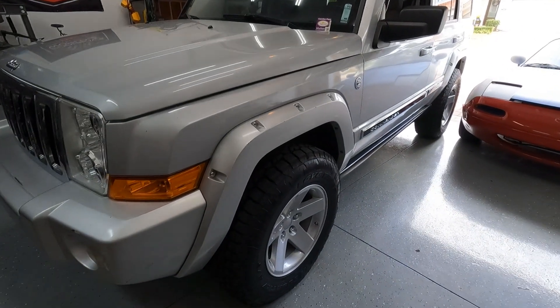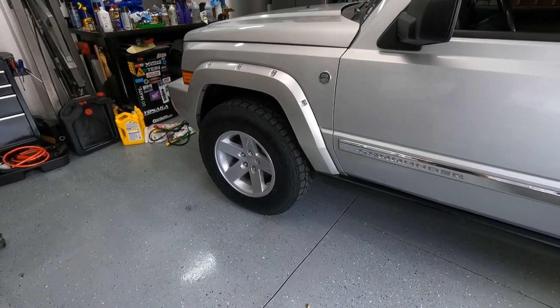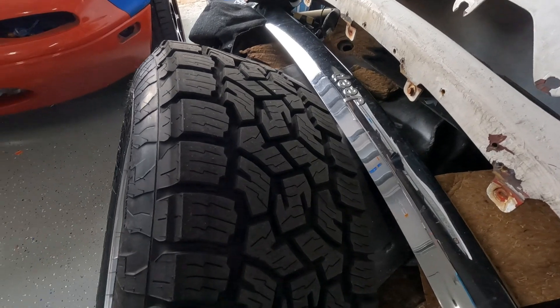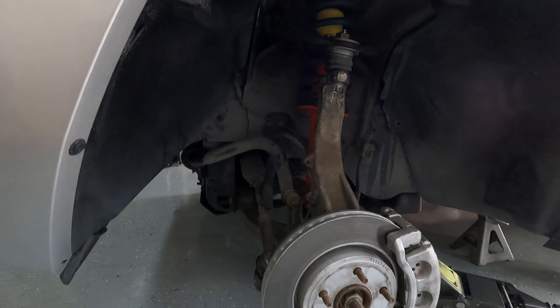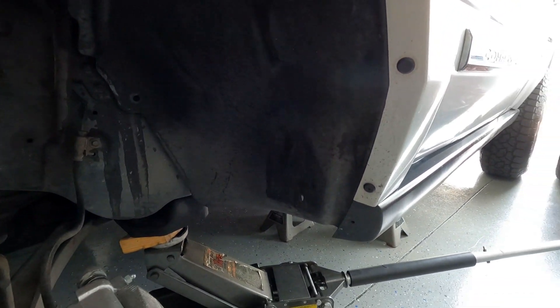As a result we have some rubbing, and it's really hard to show you here so let me go ahead and jack this thing up, get the wheel off, and show you what the problem is and how we're going to fix it. We got the wheel and tire off — look how rad this thing is, it's beefy. Everything looks great under here except we are rubbing right here. Check it out — we put a hole in it, and this has only been about a week of driving with the lift. It's not that big a deal for daily driving, but if we take this thing off road and get all sorts of suspension flex and articulation, this rubbing is really going to get exaggerated and could cause a problem.